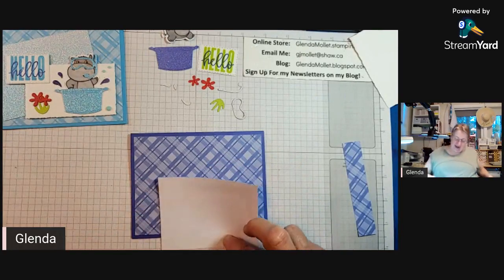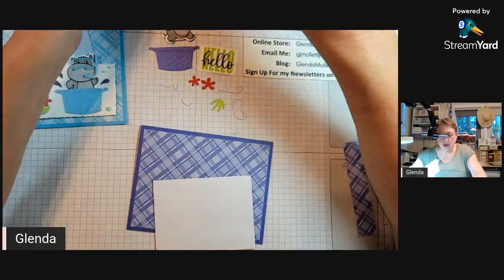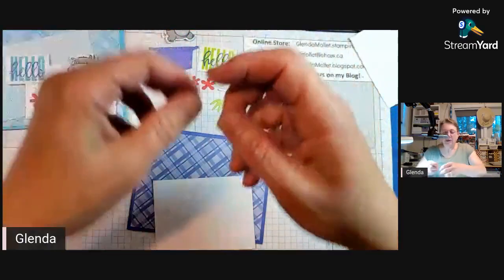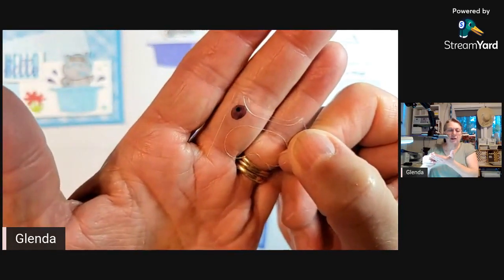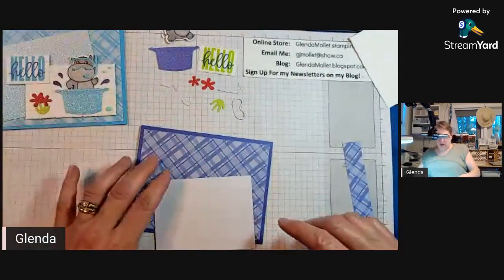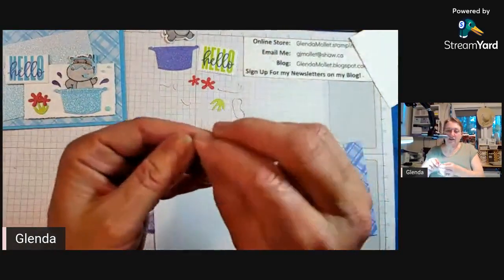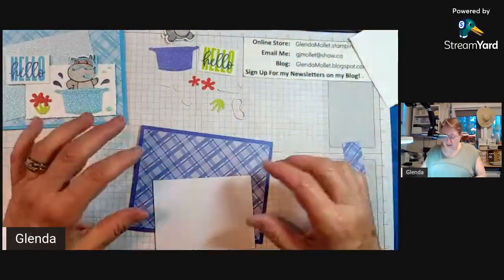You probably missed how I do it, though. I can't... I'm looking in my garbage, but my plastic is gone. When I cut a piece that I'm going to use in a card, oh, there it is. I put it in my little garbage. When I cut a piece and put it in my card kit, I always put a dot on it with a Sharpie. And then if it falls on the floor, I don't lose it. But of course, I can't do that with the center. There's the center. I've just put it up here. Hopefully, it's not going to blow away in the wind.